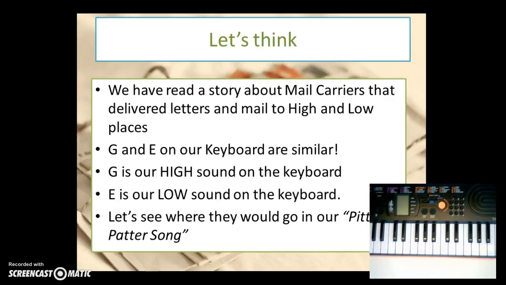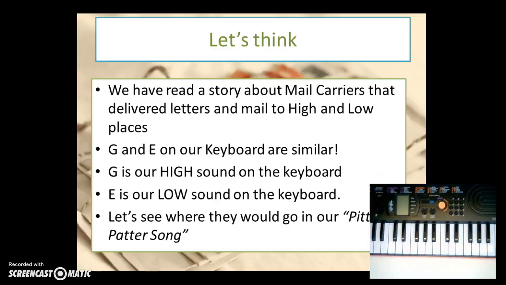So earlier in the lesson, you have read a story about mail carriers that had to deliver letters to people, and sometimes they were in places like the mountains or low in a valley, or they had to travel through some rough terrain to get these letters to other people. So G and E, if you can believe it or not, are very similar on our keyboard. Those mail carriers had to go to high places and low places, and on our keyboard we have high places and we also have low places with high and low sounds.